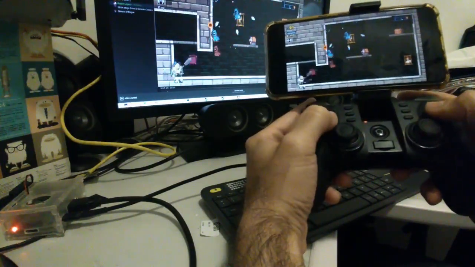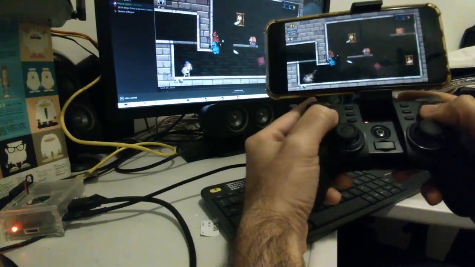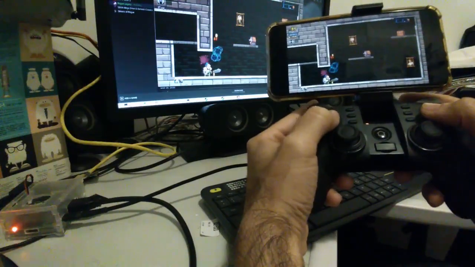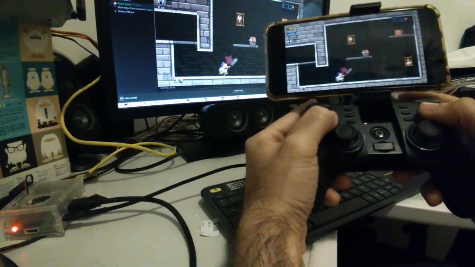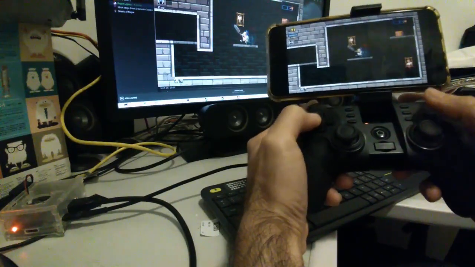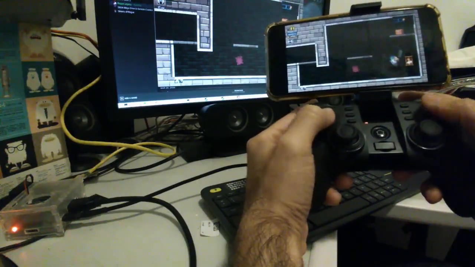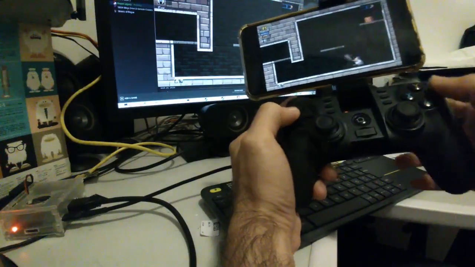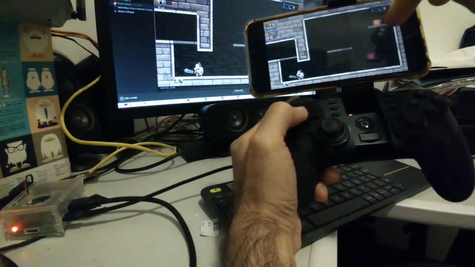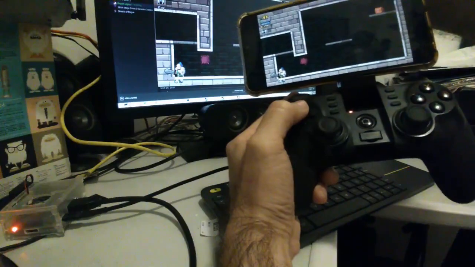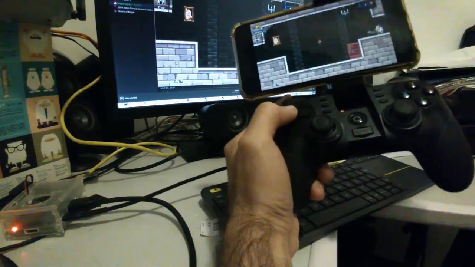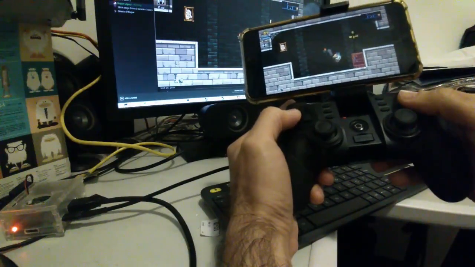The audio is running on the remote computer, on my monitor speakers, but the controller input is from the IPEGA through Steam Link, which is going to reach the remote machine there.